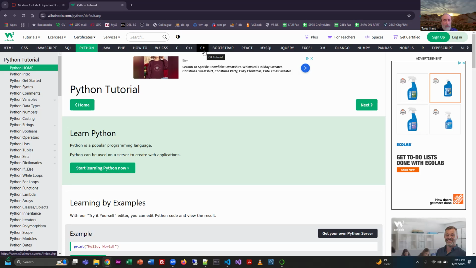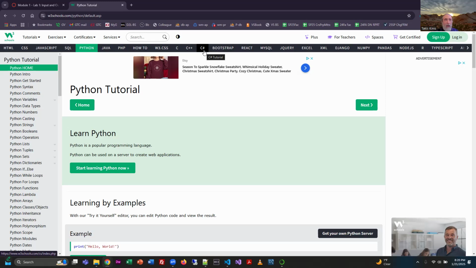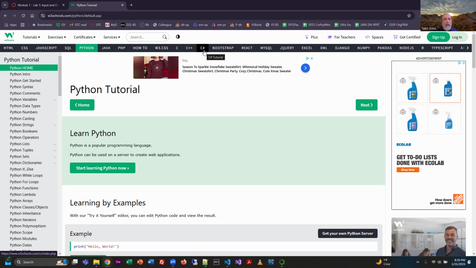Memory on this stuff will come just from repeated action, like the print command, which is the one we're going to do mostly as we start. It is one you will remember because it's so basic. But when you get to really complicated syntax on something, you probably will have to look it up, even as a working professional, and there's no embarrassment in that. Sometimes you remember it, sometimes you don't. Knowing where to find the information is the key part. This is an excellent site for doing that.